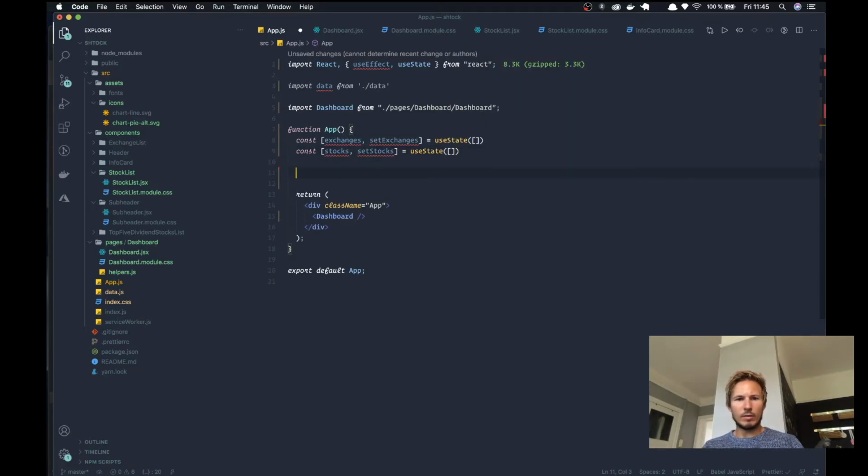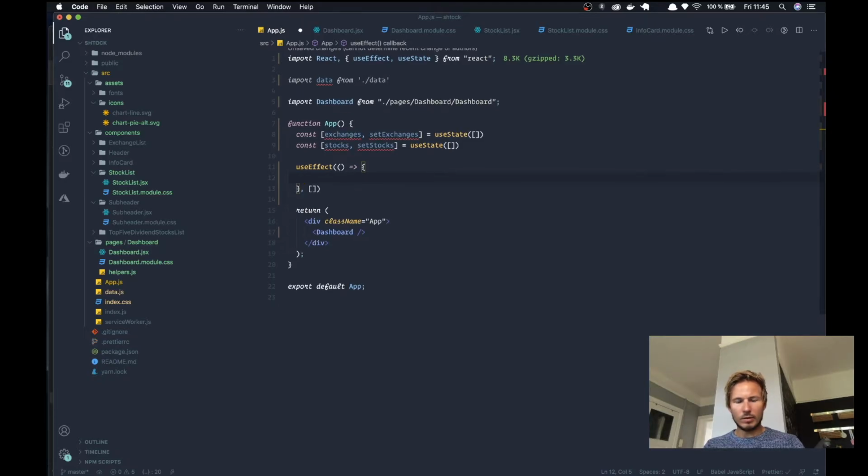And now we want to do useEffect, and we're going to give it an empty dependency array for now. And inside of here we want to put exchanges and stocks into state from our data set.